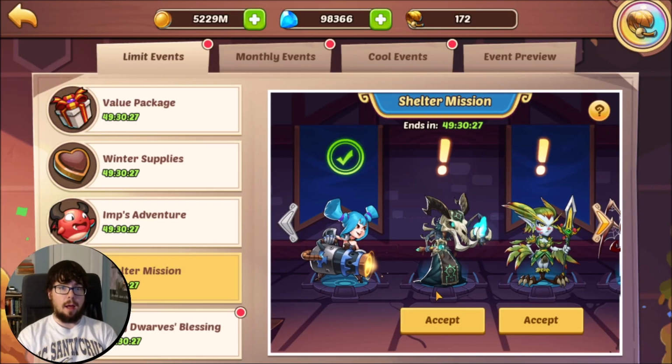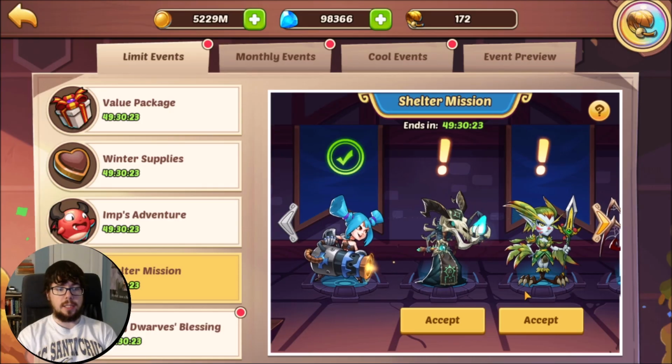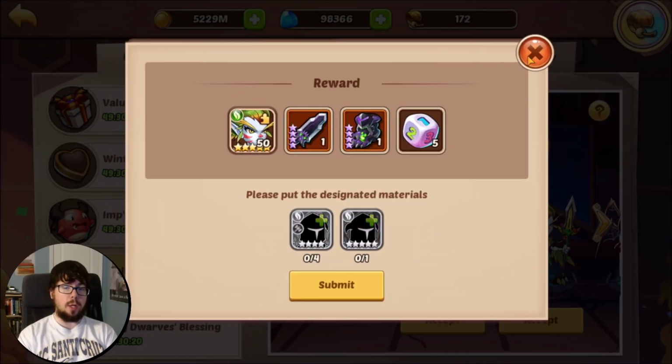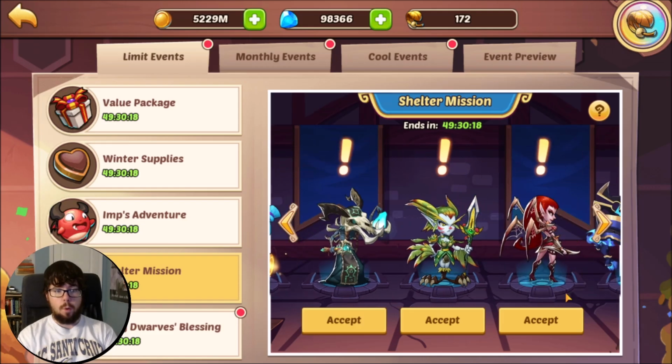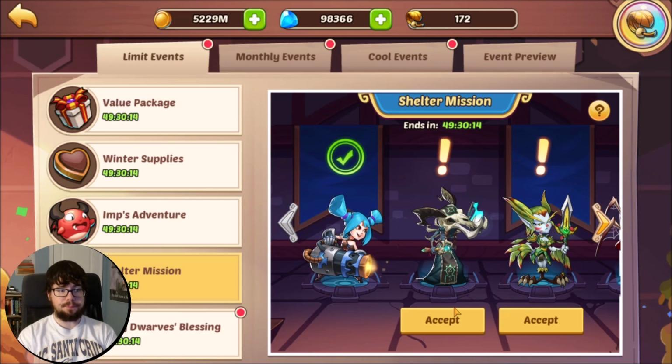Note that the 4-star gear alternates, so you have boots and weapon for Fortress, and chest and accessory for Shadow, boots and weapon for Forest, and chest and accessory for Assassin.